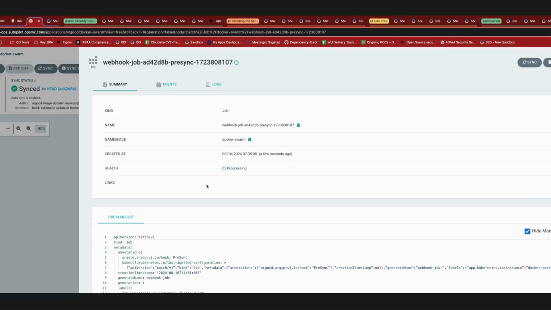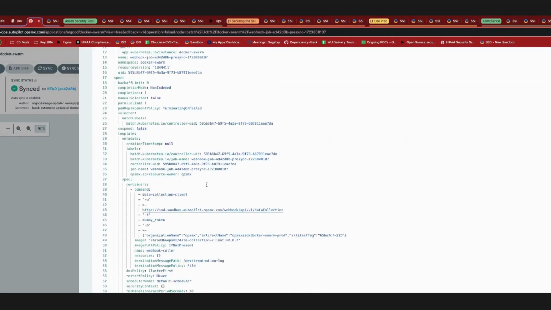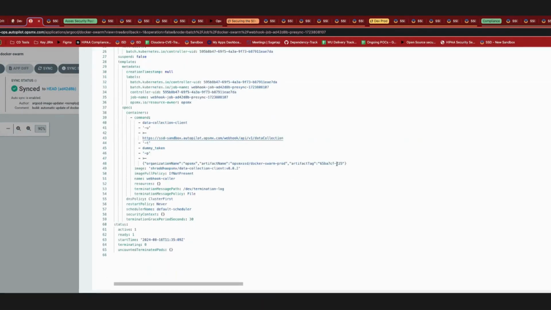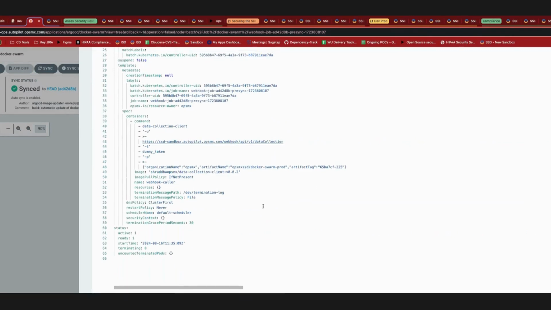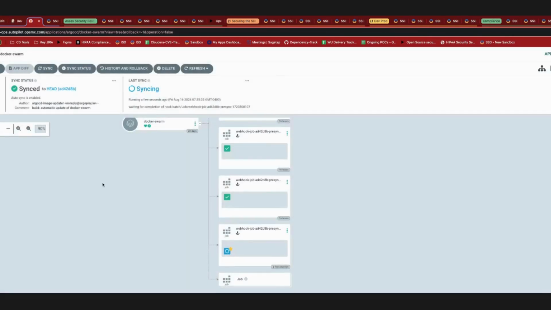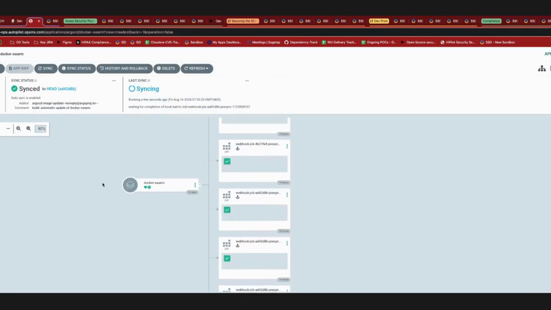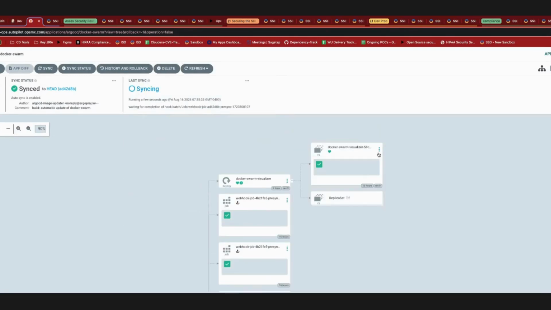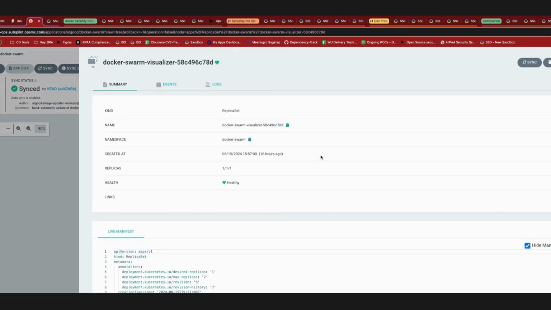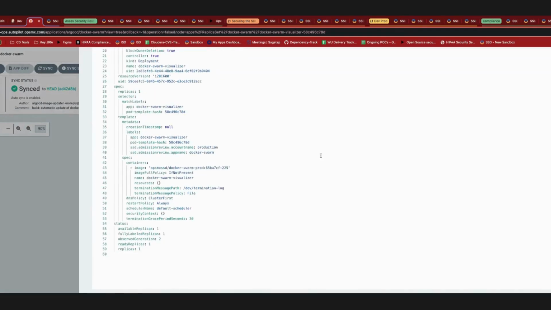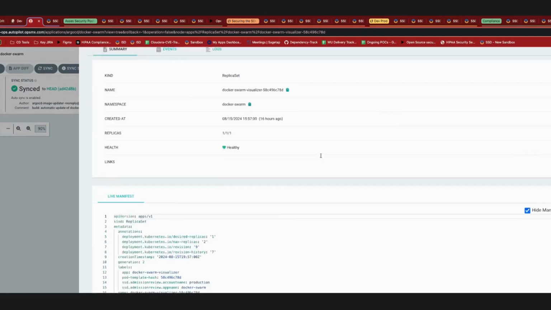But I think at the end of the day, that's ultimately what we're trying to do here. And you can see here, 225 is what it's attempting to deploy. So we'll give it an opportunity to go through its process and attempt to do that. And we'll also keep an eye on our replica sets as we go down that path. We'll just give this a few minutes to attempt to go through and do that.